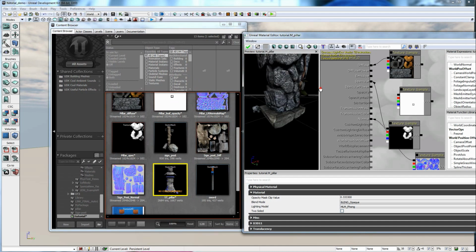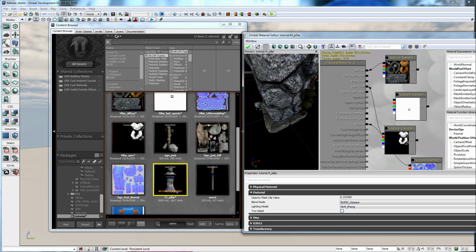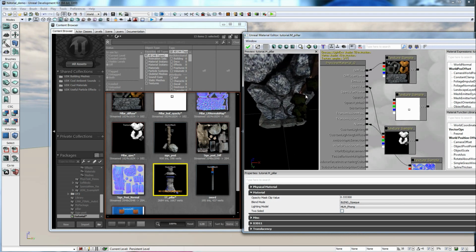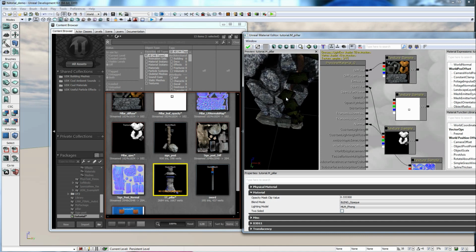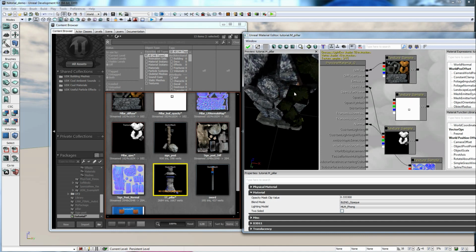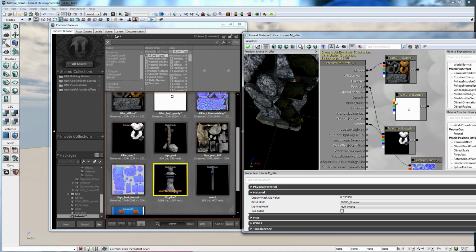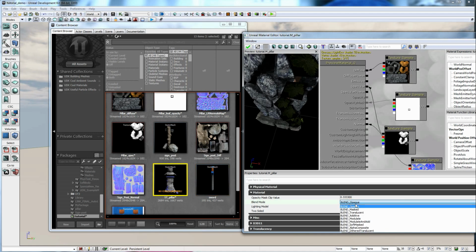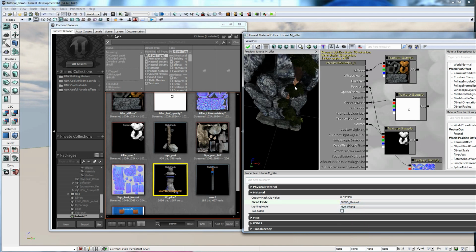Alright, if you look closely, you'll see that there's black squares surrounding the leaf. So that's what's going to be our opacity. It's going to get rid of the black around and just show only the leaf. So to do that, we're going to drag this onto opacity mask. So we're going to mask it. But nothing's going to change at first. So the first thing we need to do is change, under material, the blend opaque to masked. And then it'll show that.